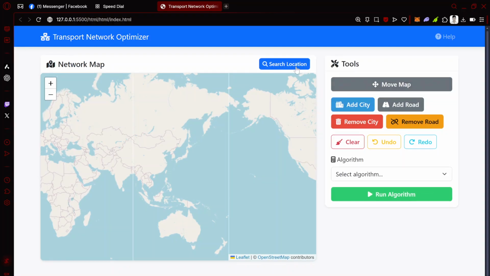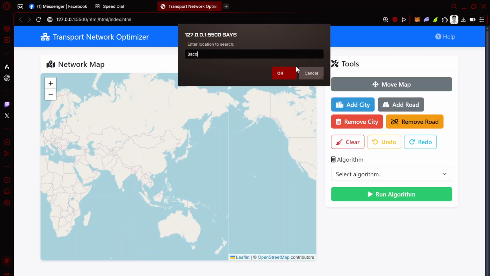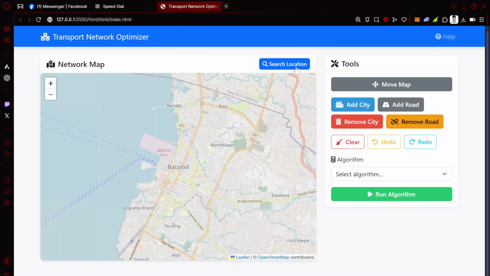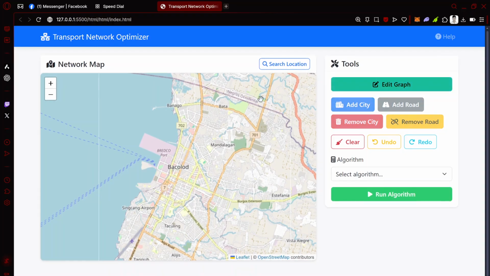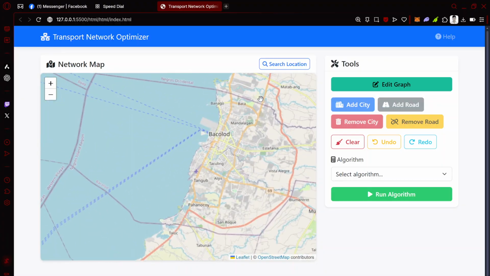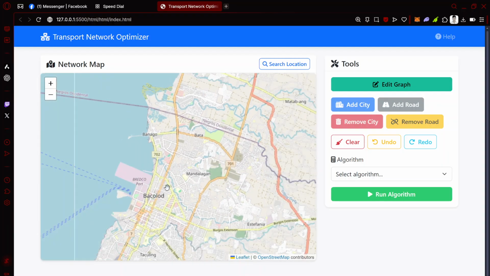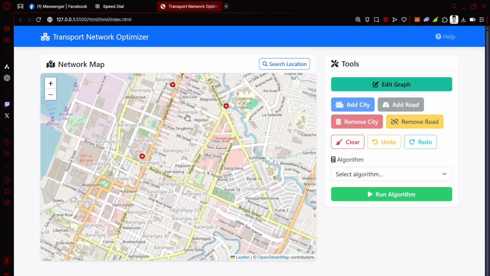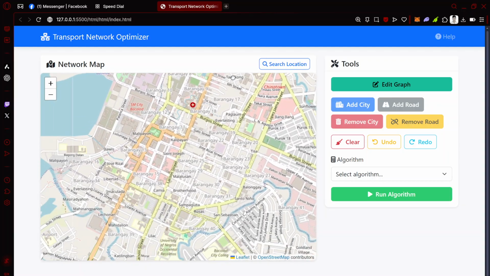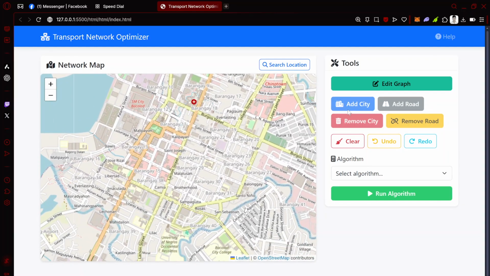So for example, we could also search a location. Let's search Bacolod. Okay, so this is Bacolod City, as you can see here. So let's find a simple street where we could create a network of nodes and vertices or paths.